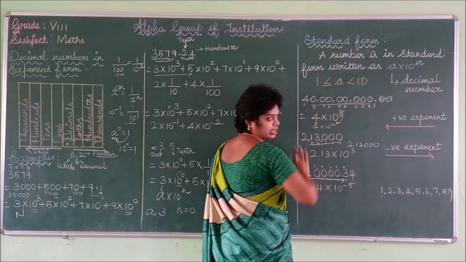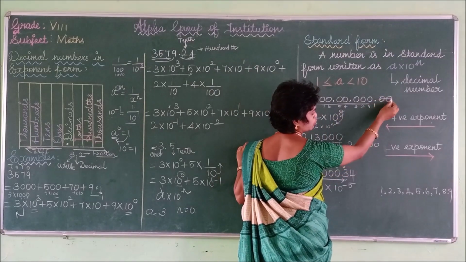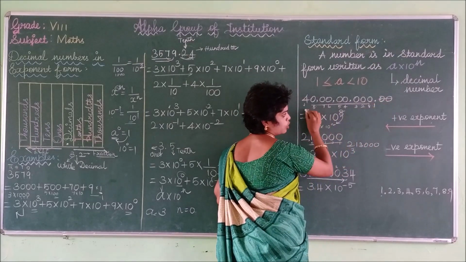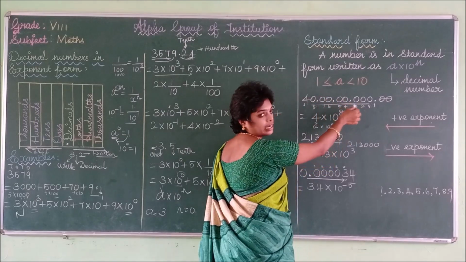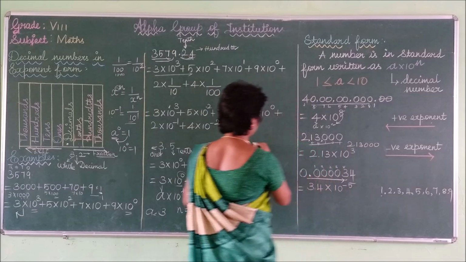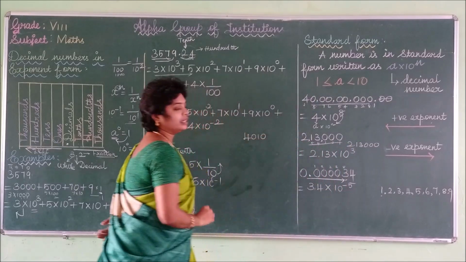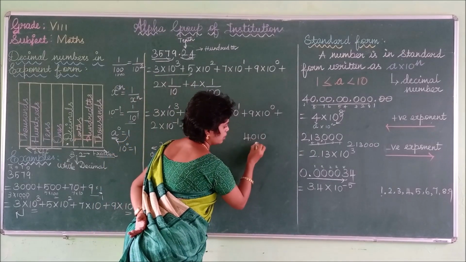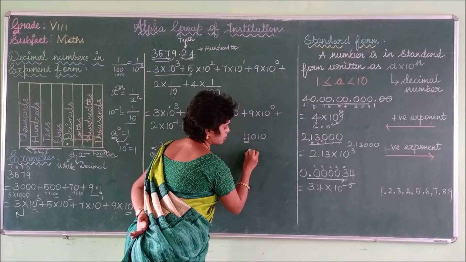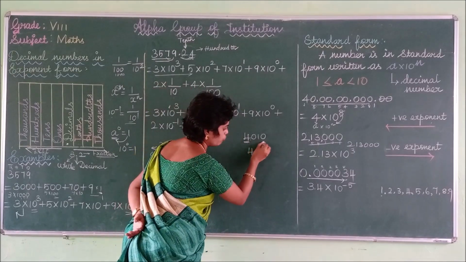So now I am moving the digits. There is no decimal point in the given question. Just simply I am considering this with a point and 2 zeros. So how many steps you are moving for this number? All other numbers are 0. If it is any number in between them, so for example, the number is 4010. You can move here only because only one digit, that is A. A is a single digit, so that's why I am moving to here.